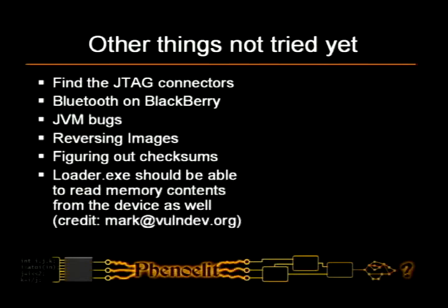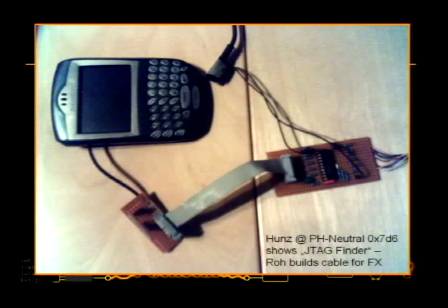For the JTAG, at pH Neutral, one of the German guys from CCC came up with a device called a JTAG Finder. So he's connecting his JTAG Finder to like every possible pin on the device and then has an ASIC that runs over all the connections and tries to figure out which is JTAG. So he found JTAG, and this is my specially modified BlackBerry that has a second cable, and then I had a nice person building this other special cable for me, because if I try to solder something, it just smells of integrated circuits.